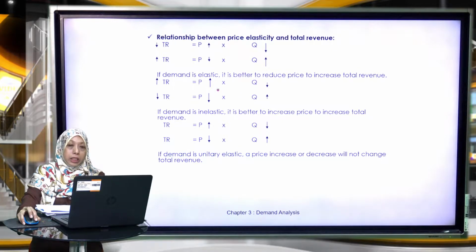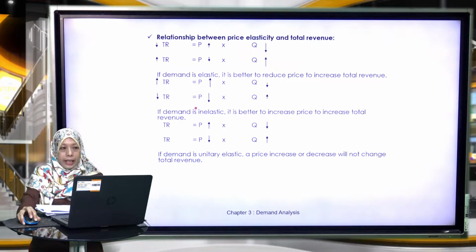Now, if you increase price, let's say by 10%, the quantity demanded will fall by 1%, for example. Why is it that the percentage change in quantity demanded is less than the percentage change in price? Because your customers are not that sensitive. So you increase price by a large amount, but because your customers are not that sensitive, the effect on quantity demanded, you can see here, is very small. So total revenue will gain.